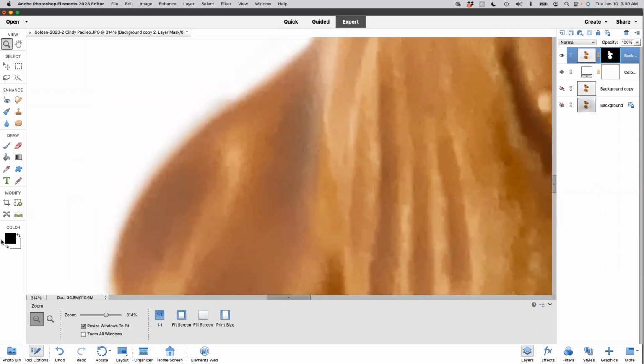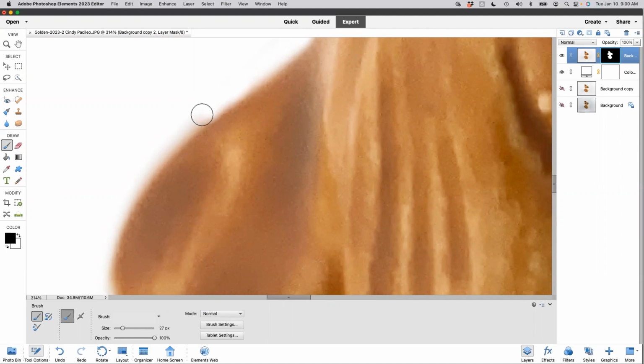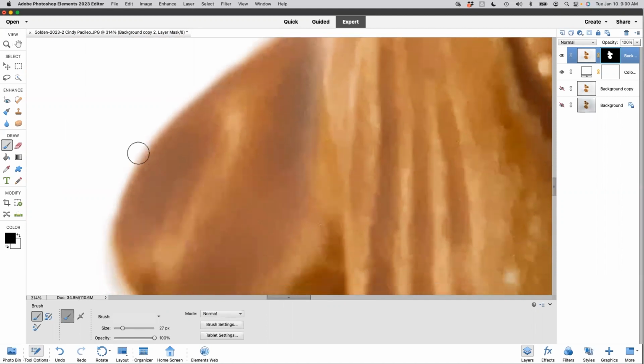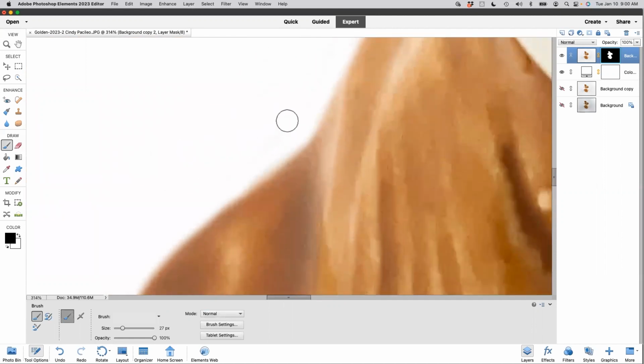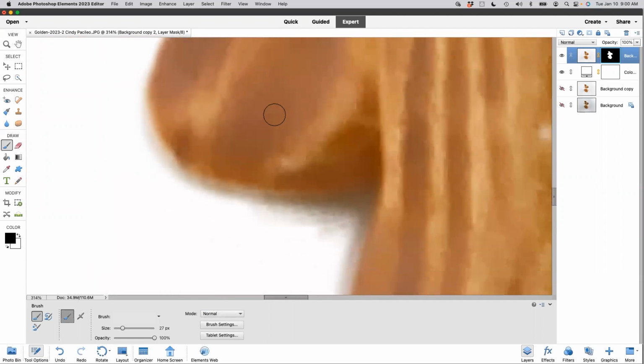So swap our colors again. Now we're going to do the brush. And we're just going to come in and same thing, just go around the edge. Make sure we don't have any of that background remaining even out here. Sometimes our eyes can play some tricks on us. Okay, so I'm going to go through and get all of this removed.